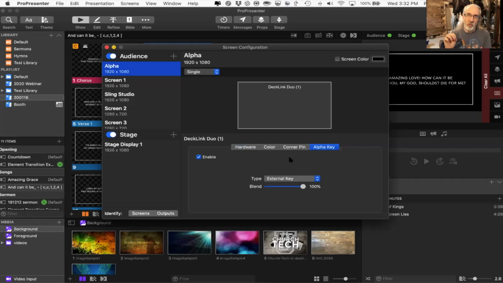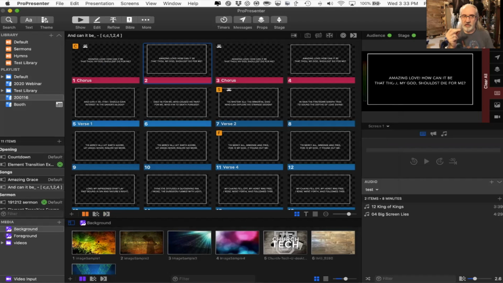With a hardware switcher, you need two connections, the key and the fill. The fill is just normal. So if you looked at the fill signal, it would look just like this here in ProPresenter. But if you looked at the key signal, it would have a very similar background, but everywhere that it's black, the switcher says, okay, in that other signal, I'm going to remove that.